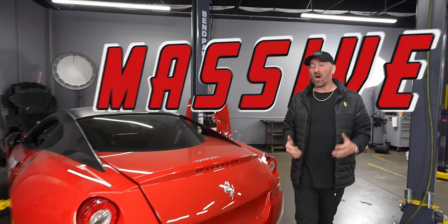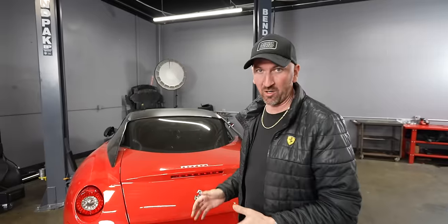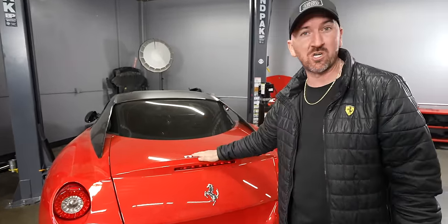We have a massive $100,000 problem with our two Ferrari 599s. This one belongs to my best friend, Damon Farrar. Recently, as you know, if you've been watching, we did a manual conversion, we put a handbrake in it, and electric power steering to make this the ultimate block beater drift car. Now this one, unfortunately, won't even start. The ECU is completely bricked. Now the second one runs, we got it running, but it's pretty lame.